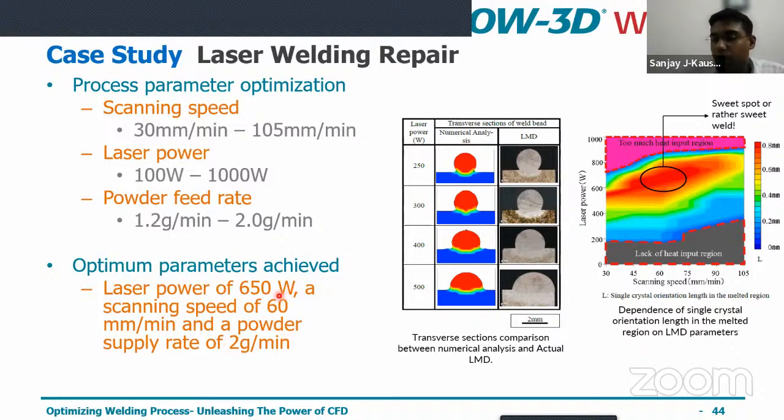But it is very important for us to keep in mind the yield and also how we can distribute the heat. So they found these ideal conditions, ideal process values, with multiple simulations and interpreting those simulation results for their process parameters. So this is my last case study on laser cladding processes.